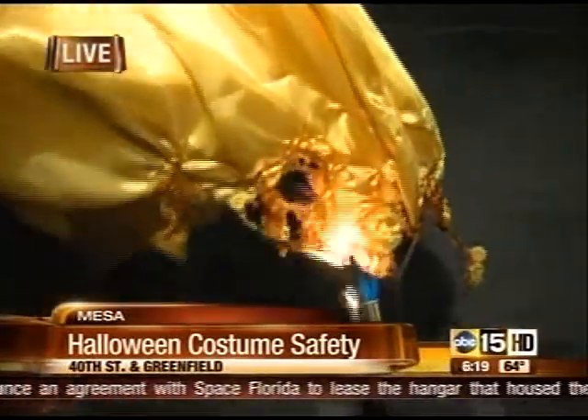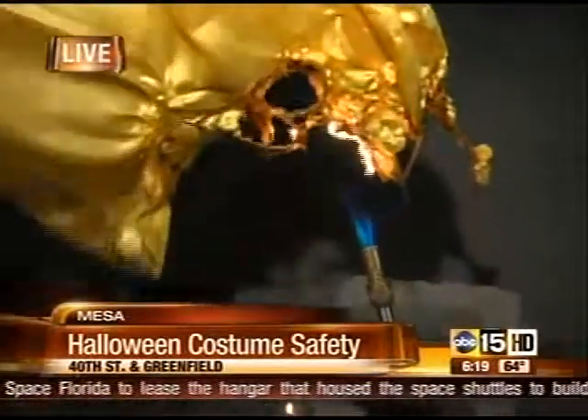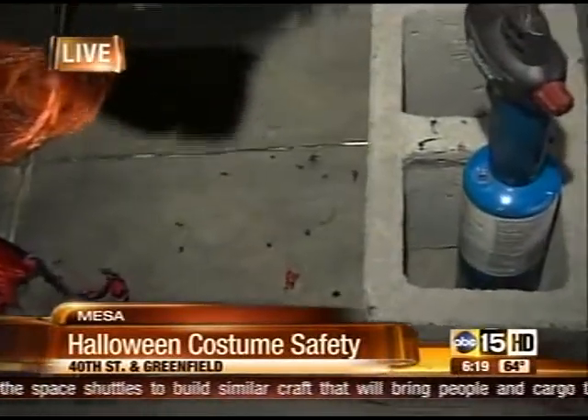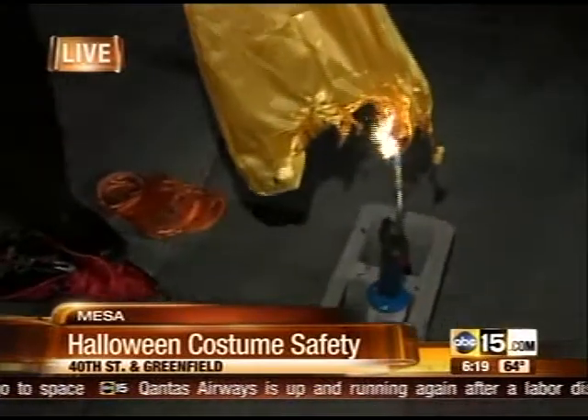We've talked earlier about using cotton-type costumes. What we like about that is that once it catches fire, it's easy to put out and you don't have that secondary continuing burn — where that plastic comes in contact with the skin, which can lead to third-degree serious burns. Forrest Smith with some good advice. If you have the costume already, just keep an eye on the kids. If you don't have the costume yet, consider getting something in cotton instead of plastic polyester. You want to avoid those burns if at all possible.